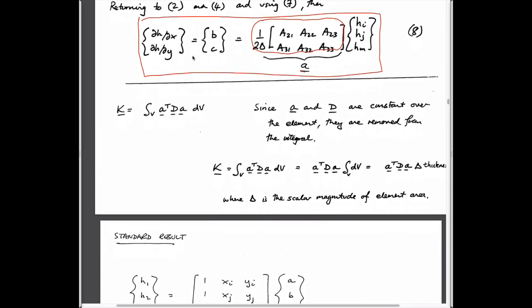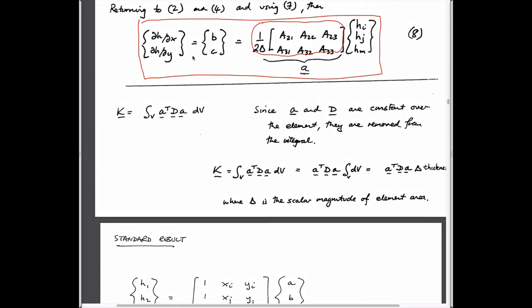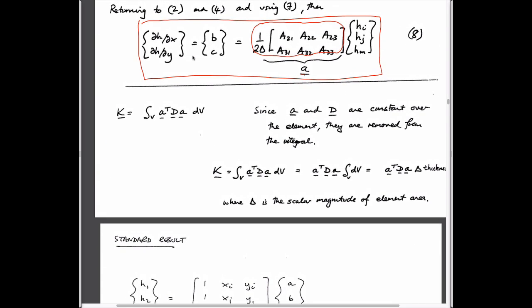So if we zoom down to this, it is exactly what we're going to attempt to do. We know now what this A matrix is and what A transpose is. It's just this term here. It's purely a function of the nodal coordinates, so it's absolutely defined. It's not a function of anything else. And so we have that.